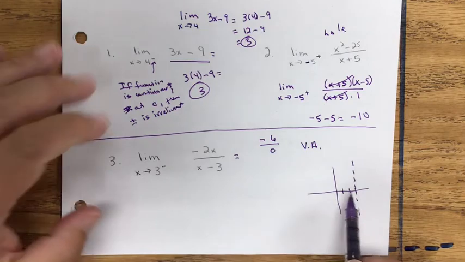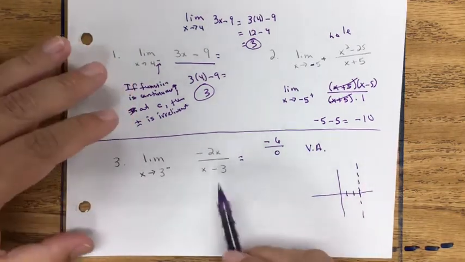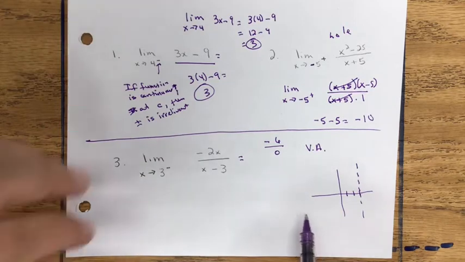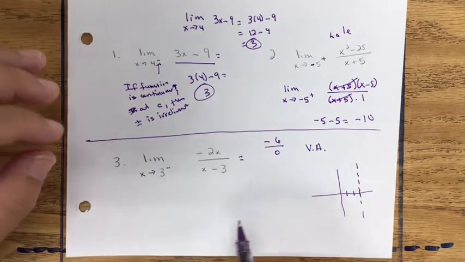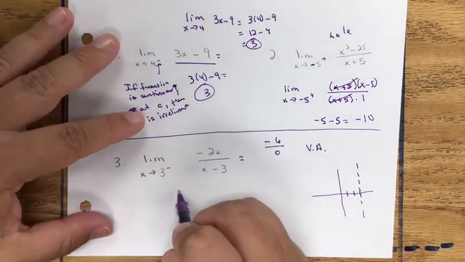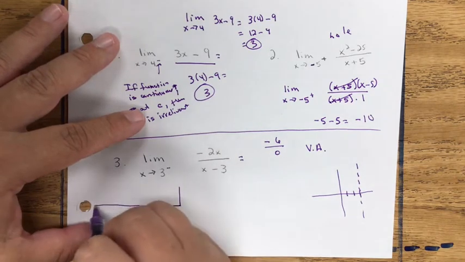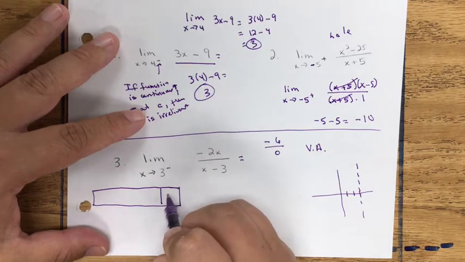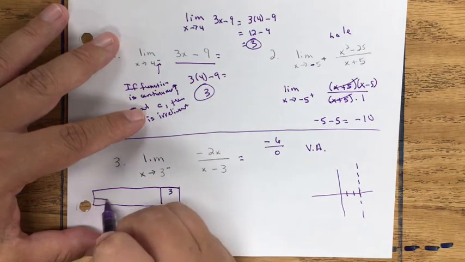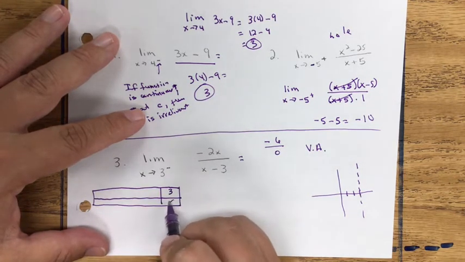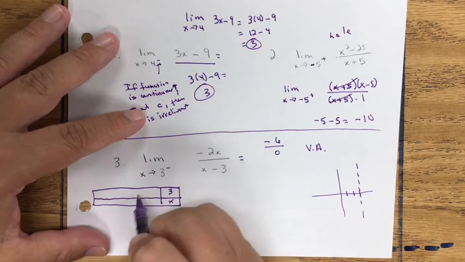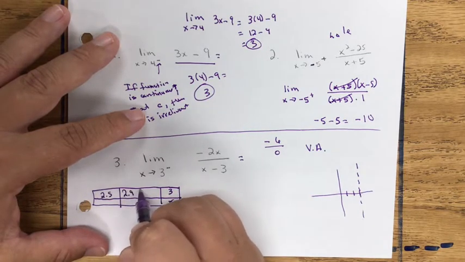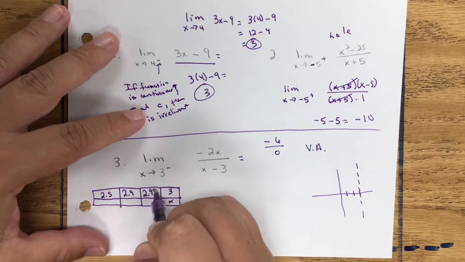But as we come from the left or the right, the limit does not exist there either, but I'm going to want you to be more particular here and tell me, is it going to infinity or negative infinity? So one thing that you could do is you could go here and you could do 3, and this is numeric. This is not my favorite way, but from the left of 3, then we'll do like 2.5, 2.9, and 2.99.